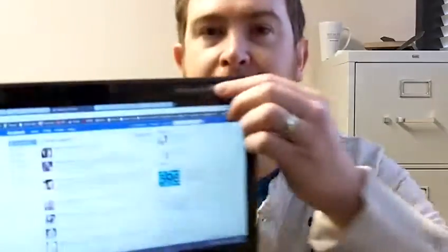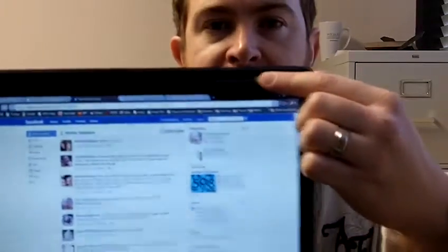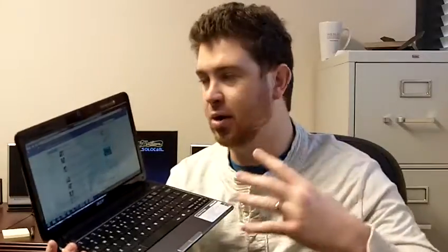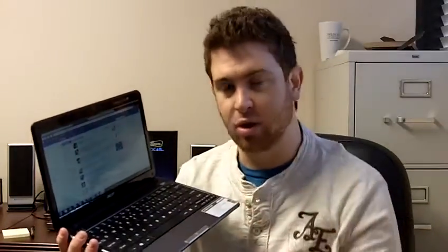Back to the webcam — I said it was a downside for resolution, but it actually works pretty well on Skype. It says the webcam is optimized for low-light video chatting, and I can vouch for that. It does really well in low light, using the ambient light from the screen to pick you up and draw in more light.